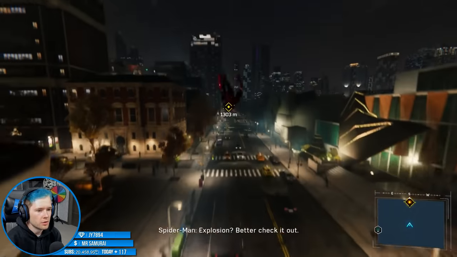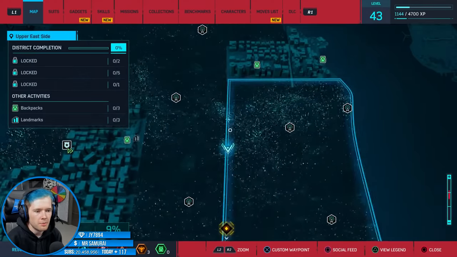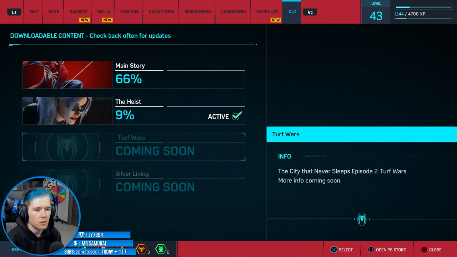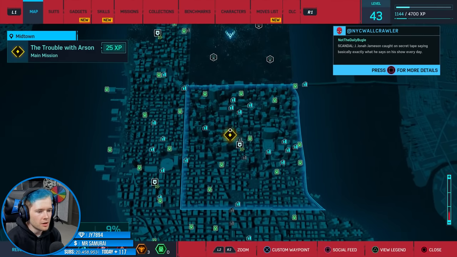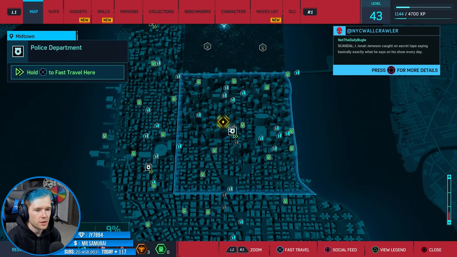All right, let's go. So we got to do the next mission now. Can we fast travel anywhere nearby? Well, we've done 9% already. I don't know how many missions there are going to be. I'm just going to fast travel to here. Get a look at this new suit. Sounds good.